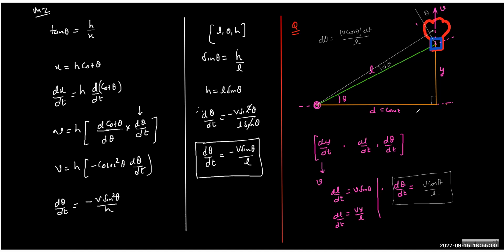Done? Yes, sir. Differentiation is done. So is it v by d cos square theta? Yeah, that could be possible. So that is the right answer. Let me just rewrite to confirm what you are saying is correct. So it should be v cos square theta by d. Yeah, that may be. Let me just check.